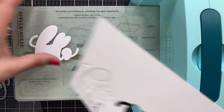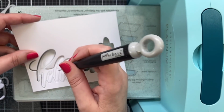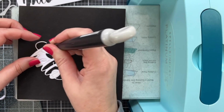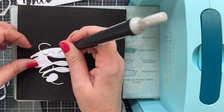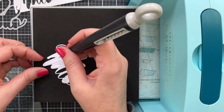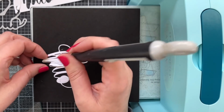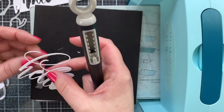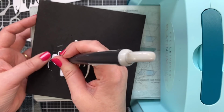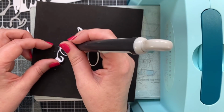Very delicate. I don't want to bend too hard, so we'll just go around the outside edge here. You can always take a piece of craft foam and then you just sort of press into it like that and it will kind of help you get things out without bending. Like that. Oops, let's go like that. Push, push, push. So you can push on the fill paper, the background part of it, but not the actual delicate die. Now this might be something too that I might enjoy more cutting out with my Gemini, just because sometimes I feel like my Gemini gives more pressure than perhaps I do because of my wrist.